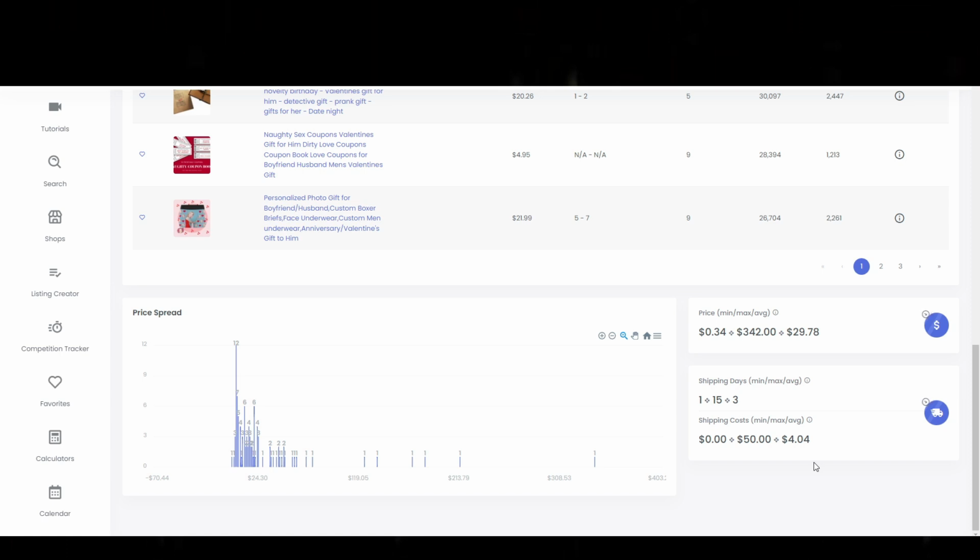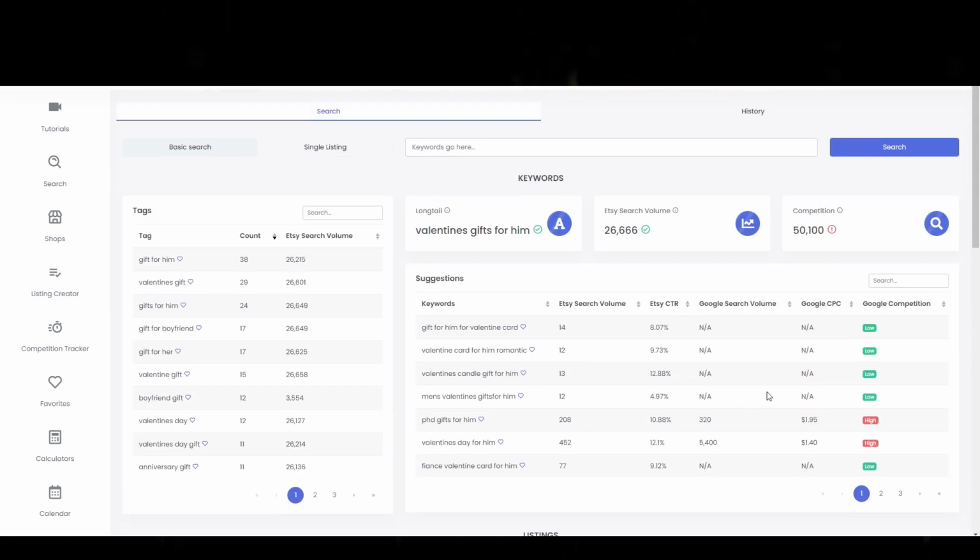So that can tell us a lot also about the products. And this is actually very useful, in my point of view, when it comes down to products that are larger. For example, if I'm selling a sauna or a wood stove, I can take that data and say, okay, what is a reasonable price for me to charge my consumers for shipping? And I can check here the minimum, the maximum, and the average price, okay? And so this is the data that you're going to find in the search.